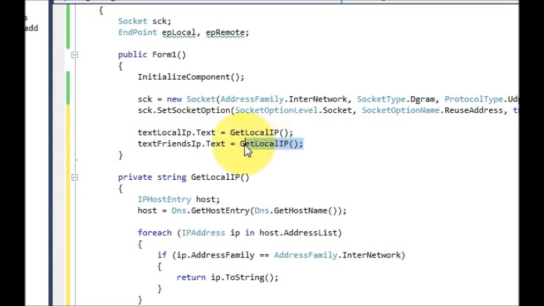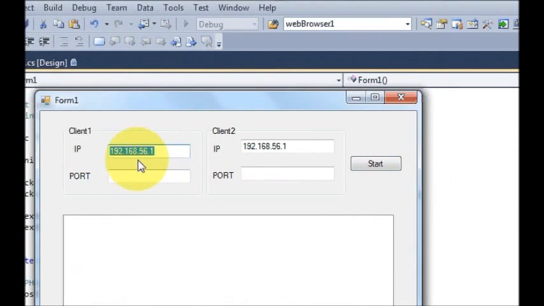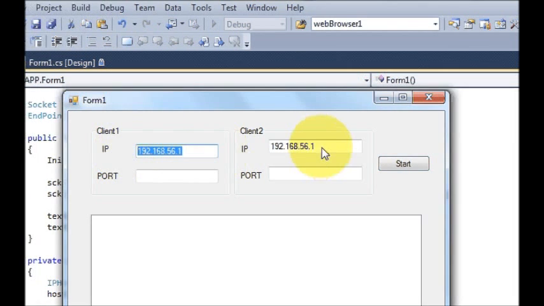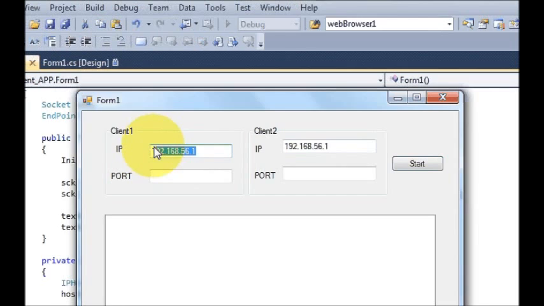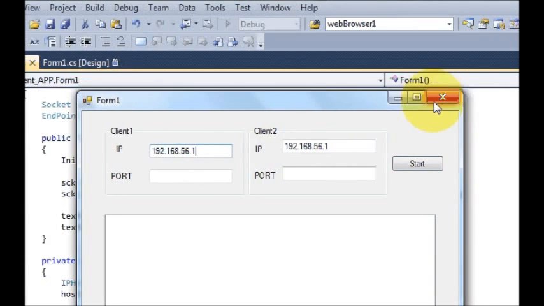That's why I'm giving these IP addresses. Okay, now when I run the program, it automatically sets the local IP address into both client 1 and client 2 text boxes. That's what I wanted. So I don't need to find out my IP address and then type it here.